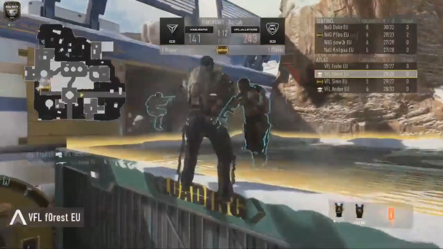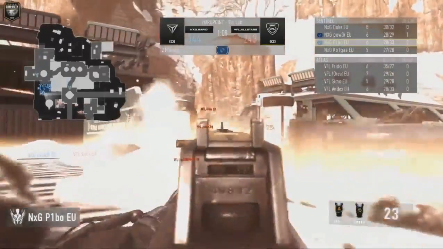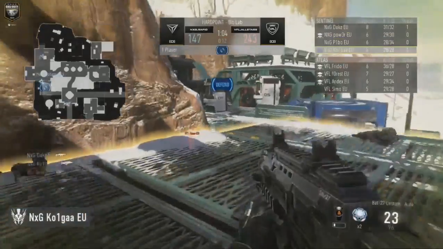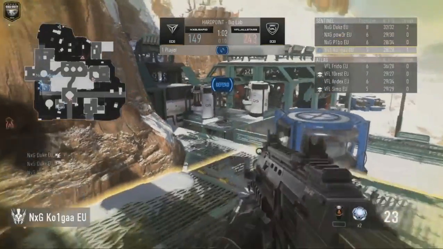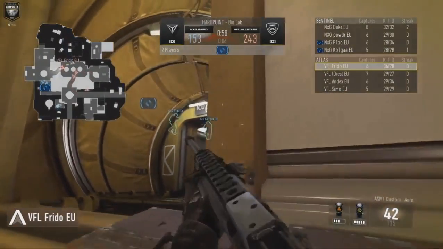And what a confidence boost this is. They're 243 to 141. This is closing out with only a minute to go. It is impossible for the guys on NXG to come back here. So VFL are going to take map number 1 in quite positive style there as well. Oh yeah, that was a dominating map from VFL Allstars. They just did everything right.